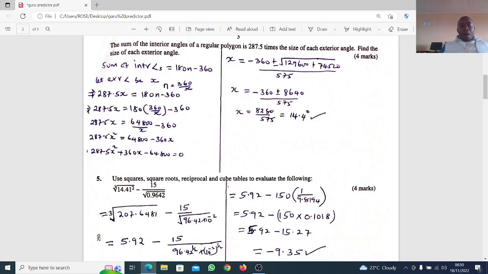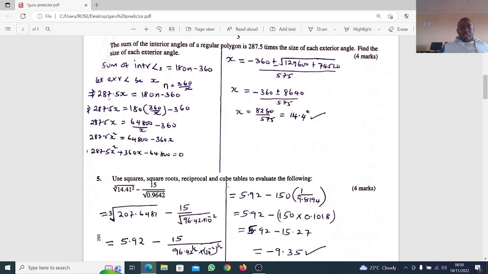And we know that the sum of interior angles formula is (2n minus 4) times 90. If you open it, it gives you 180n minus 360 as the formula for finding the sum of interior angles. So if the exterior angle was x, we know that the number of sides n equals 360 divided by each exterior angle, because the sum of exterior angles of a regular polygon is 360. In this case, each exterior angle is x.